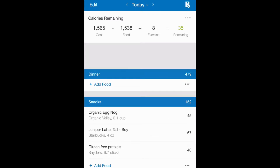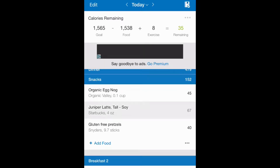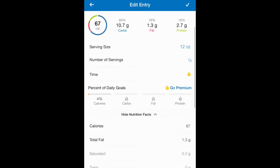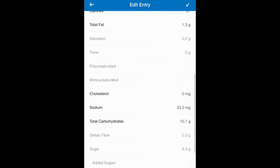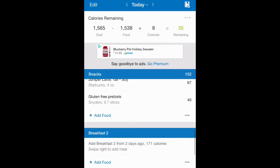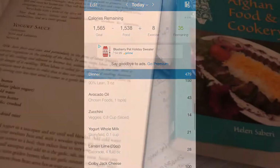But at the end of the day, you know, 4 grams, 10 grams, it's not gonna make a huge difference. I'm not doing something so strict right now, but check that out. Even just in the little portion of that latte that I had, 10 grams. I think there's like 36 or 40 grams in that latte with soy milk. It's absolutely not worth it. But the rest of the food I made today was great.